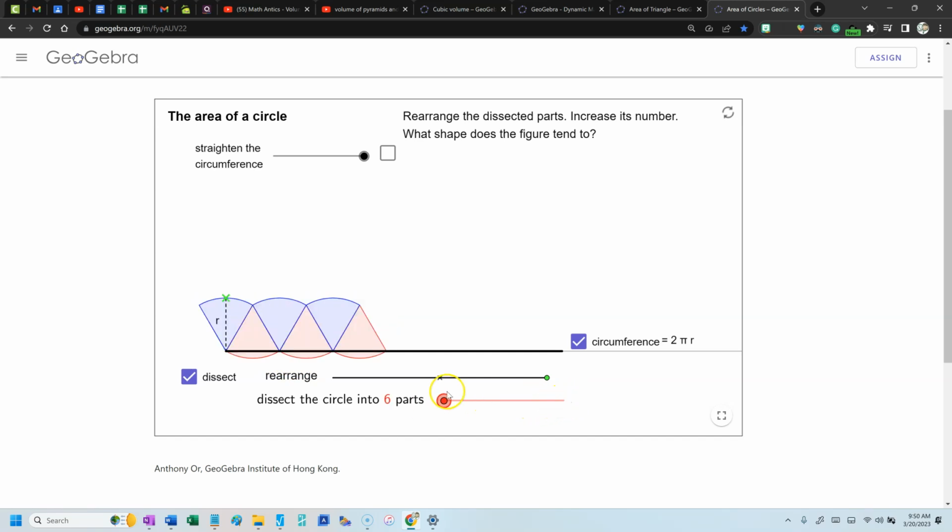So I know I just went over this really quickly, but this is how we find the area: radius times radius times pi. Or you could do pi r squared. You two might have done pi r squared. Same thing.